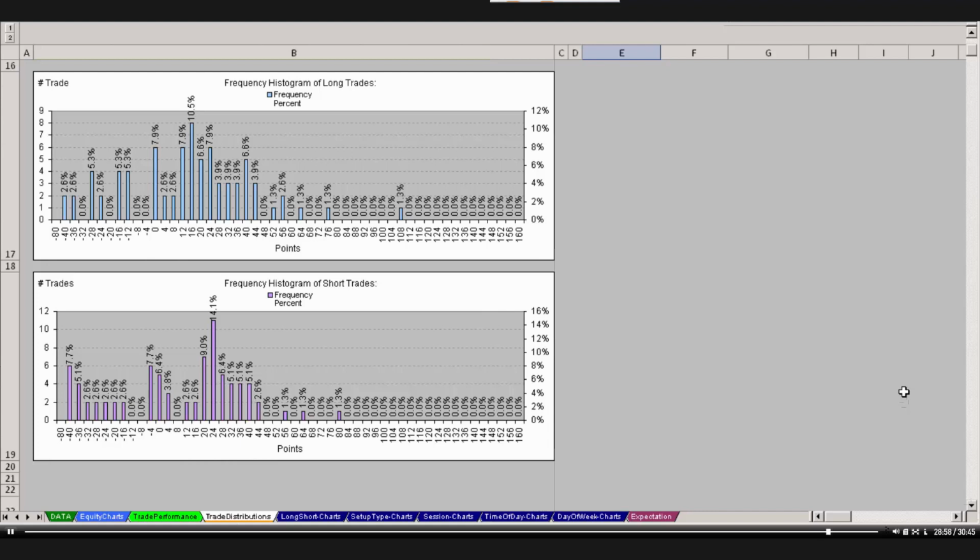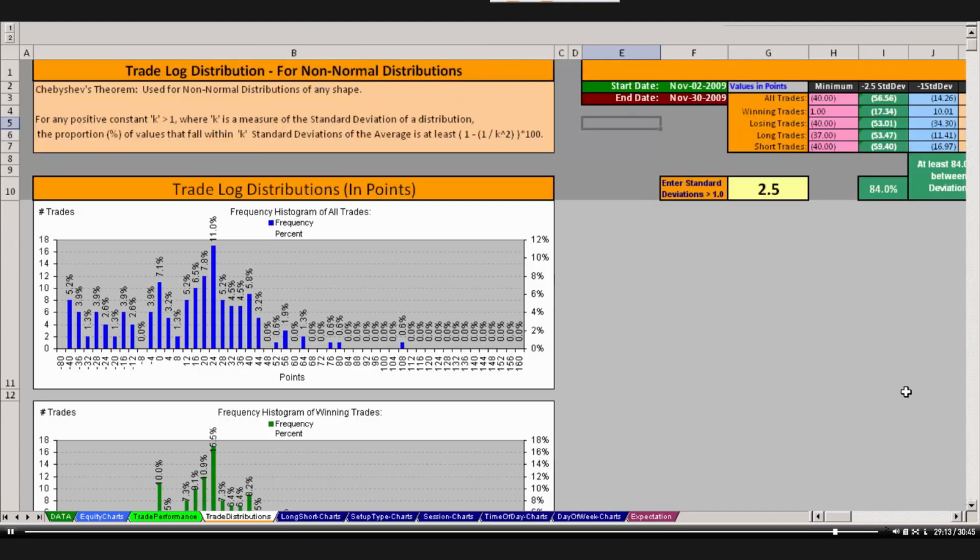Hopefully it's real clear. The more trades you put in there, the more stable that distribution becomes, and you have a much better sense of whether the trading system will be stable over time. That's what you're trying to do with all this analysis, decide: is this a good system? Am I willing to risk my hard-earned money on this system?